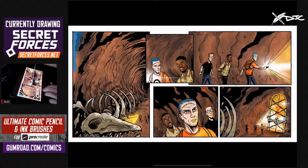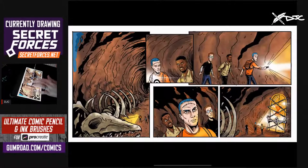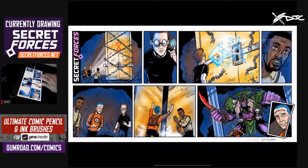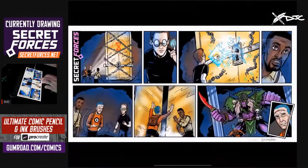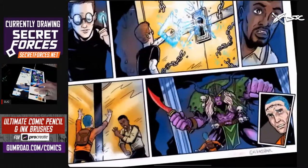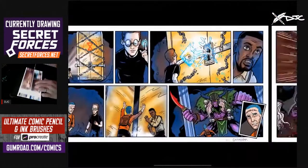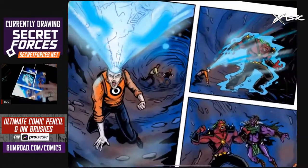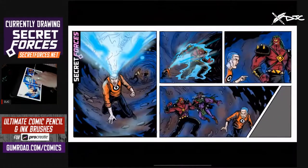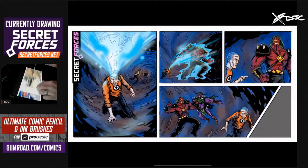And then they're down there with, oh, I forget what they called that thing. Giant beast from the Bible. What was it called? Goliathan? No, something like that. So then they find a door. I was just really having fun with the newspaper comic strips. They break that lock because this guy has the ability to unlock any door or any secrets. And then this thing was there, I named him Golgar down there. And there's a fight that ensues, and Stitch summons this one-eyed dude here, who basically has to do the bidding of the Stitch. So they get in a fight, and then they escape.